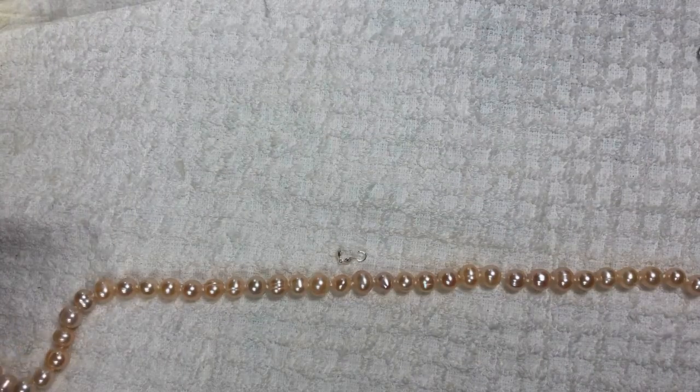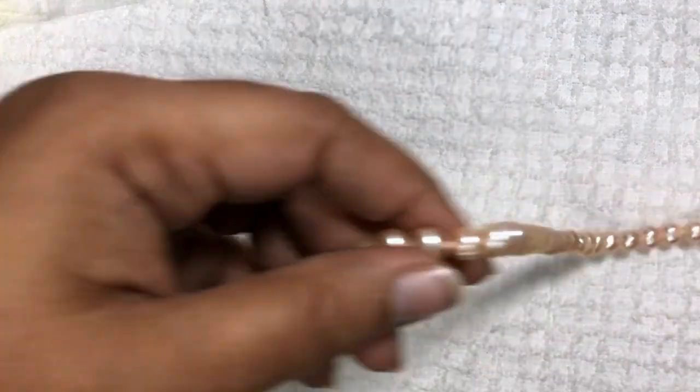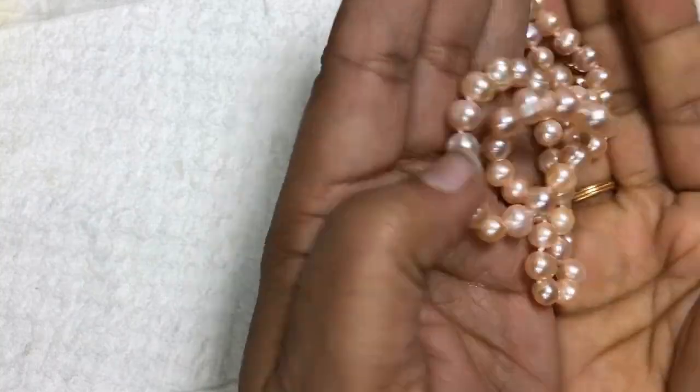I've finished knotting my pearls here. So now you see how fluid this is.